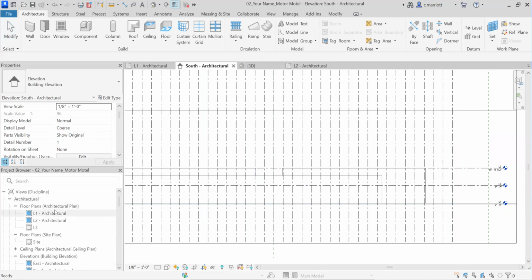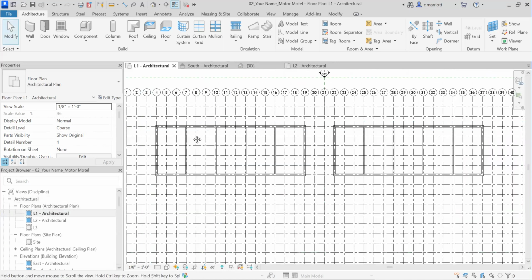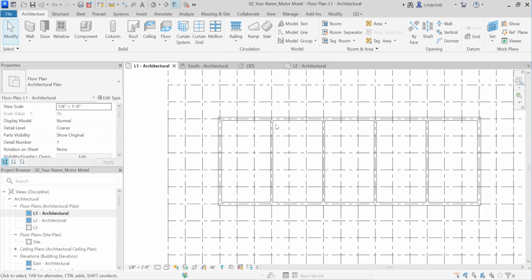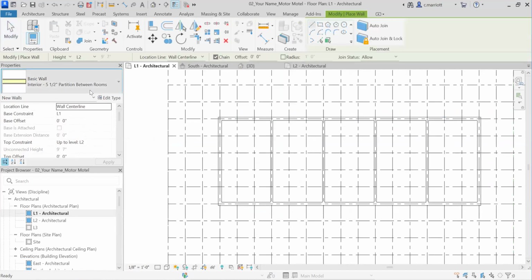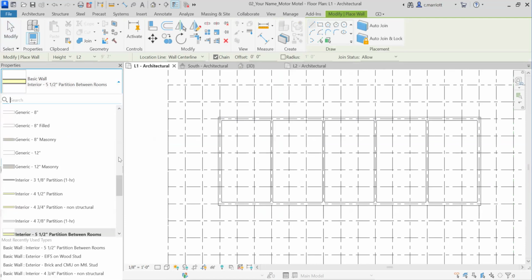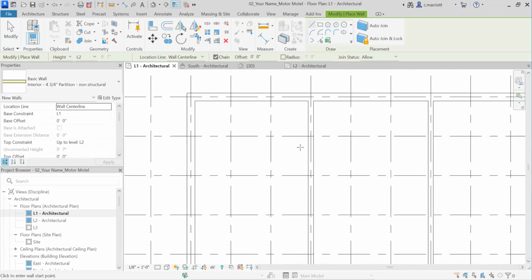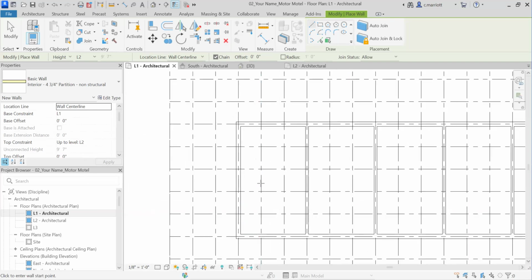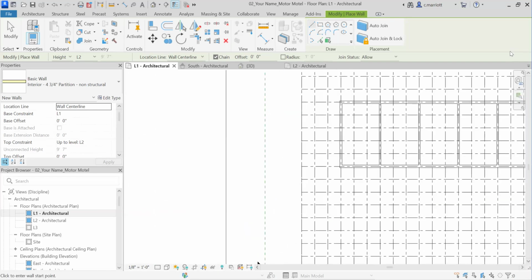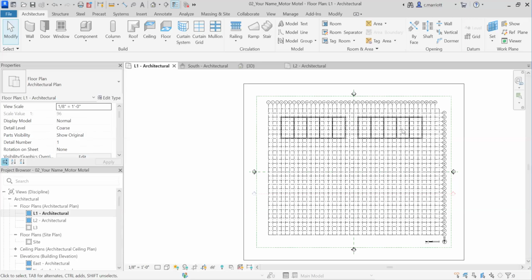The other walls that you're going to need to add here in this case are those interior walls. If I had a bathroom or something like that, those walls should be constructed using the wall type that is 4 3/4 non-structural. So let's say I had a bathroom back here, I would block those out, and those will also go from level 1 up to level 2. And then you'll go to level 2 and generate the same set of walls. Okay, and that's it for this part.